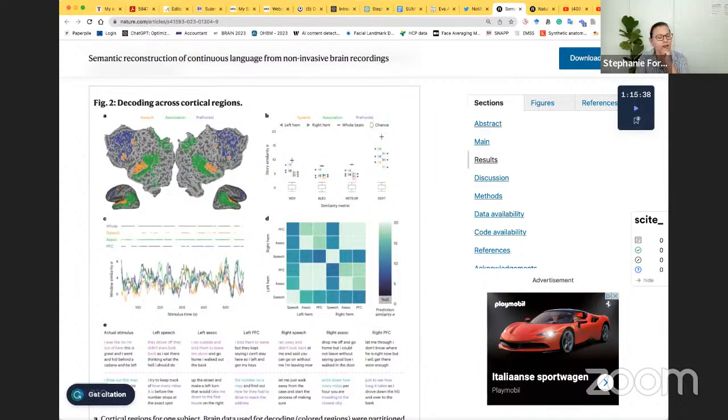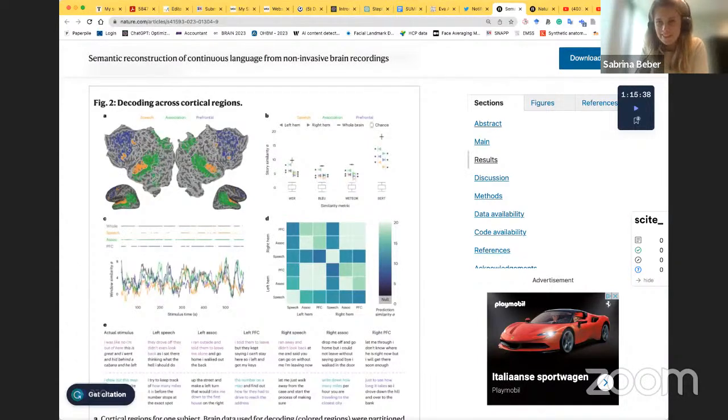Yeah, I agree. So what they did to begin with was to run a speech localizer. And what you can see in the figure that's currently up is that you have the classical speech areas, then you have association cortices in the temporal parietal areas and the prefrontal cortex. If you compare that to the 2016 paper, for example, where pretty much the entire brain came up, there is a slight difference here, but also some overlap.